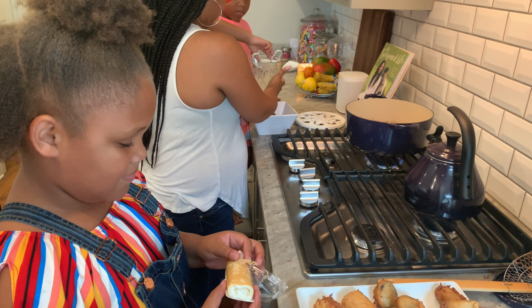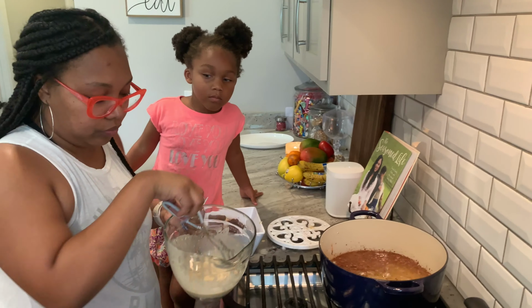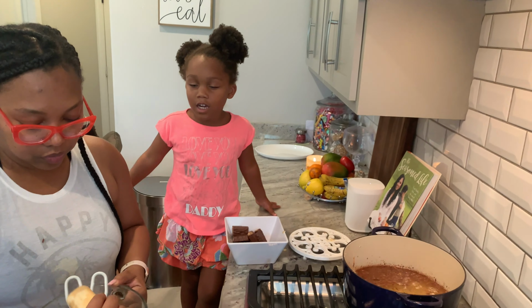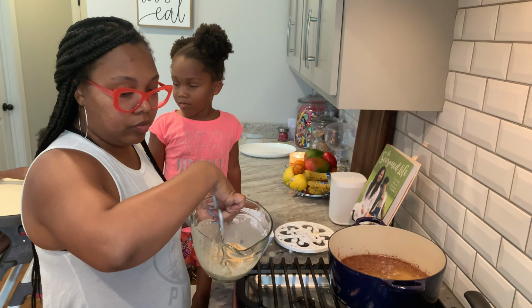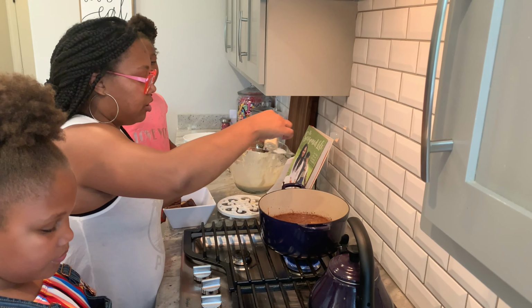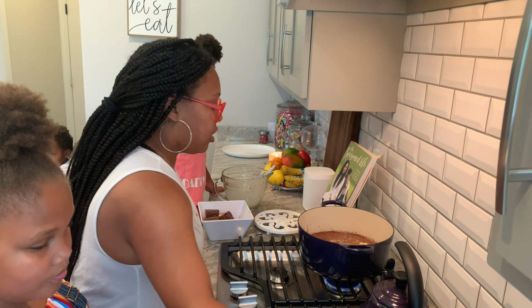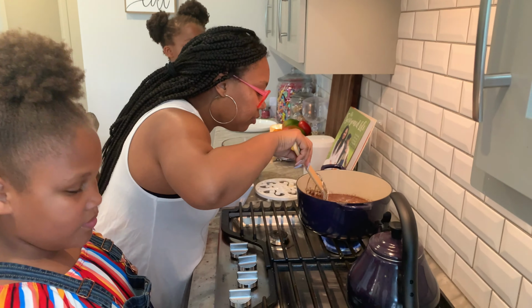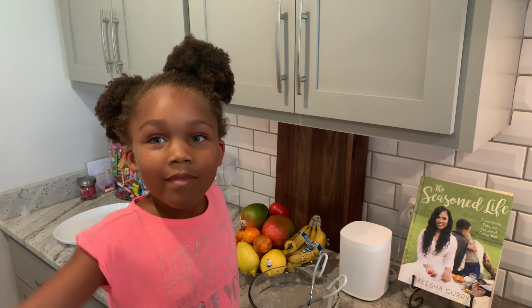Oreo. You struggling, Madison? Yeah, I can't see where the plastic is. What smells so good? Can I smell it? So I wonder what they're gonna taste like, because all we'll do is put some powdered sugar on top of them. I can see part of it.